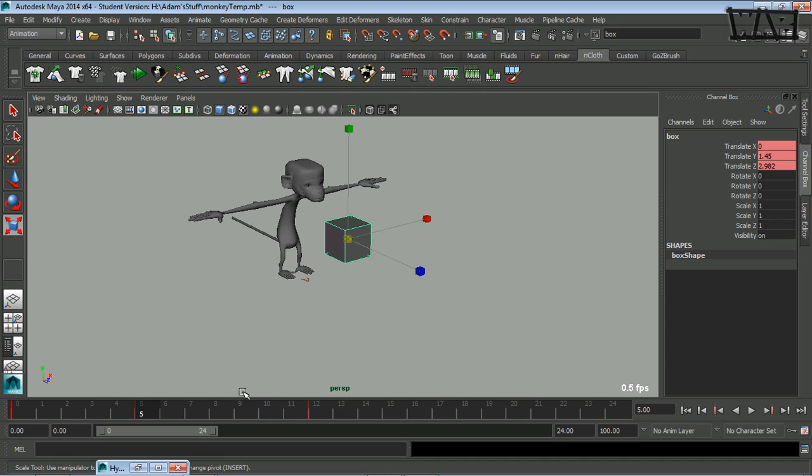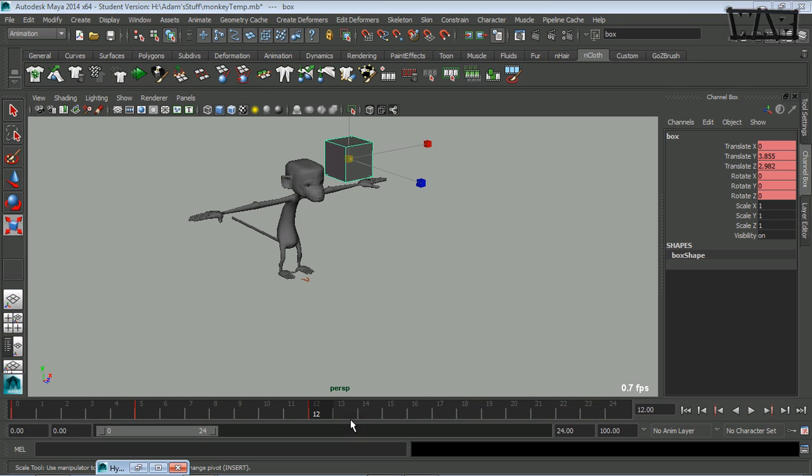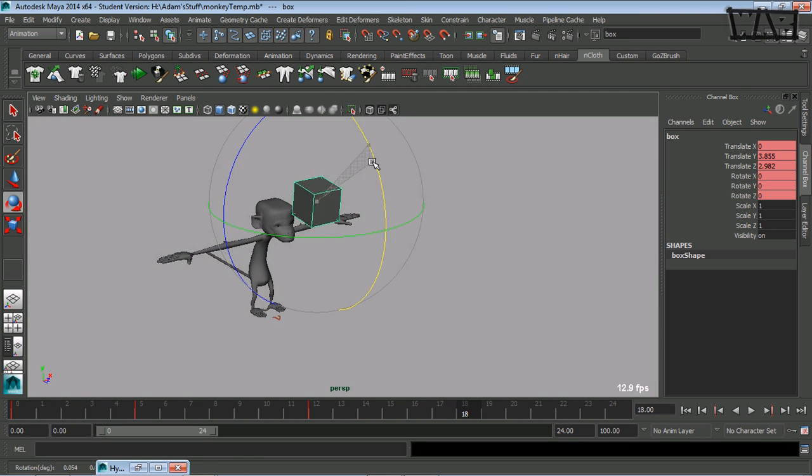Okay, now if I wanted to key the rotations, at frame 12, I select frame 12 and I can press Shift E. And now the rotations are keyed. And then if I want to key only the rotations at frame 18, let me rotate it a little bit so it can kind of even make sense a little tiny bit. So I rotated it. I'm on frame 18 and I press Shift E. And now I've got keyed information at frame 18.